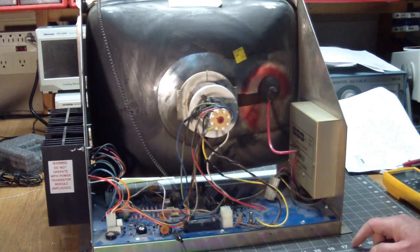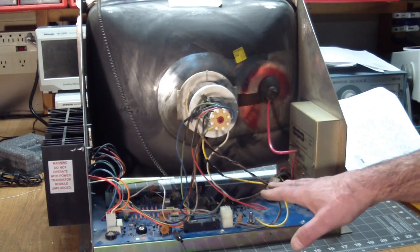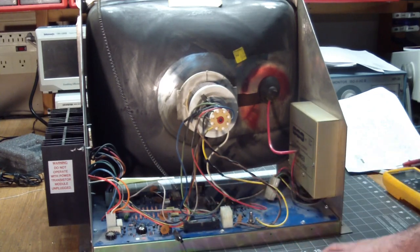Now what that causes is something called vector chatter, which means when you turn it on, you can hear this noisy chattering coming from the chassis over here. And that means that it's getting deflection information coming in.